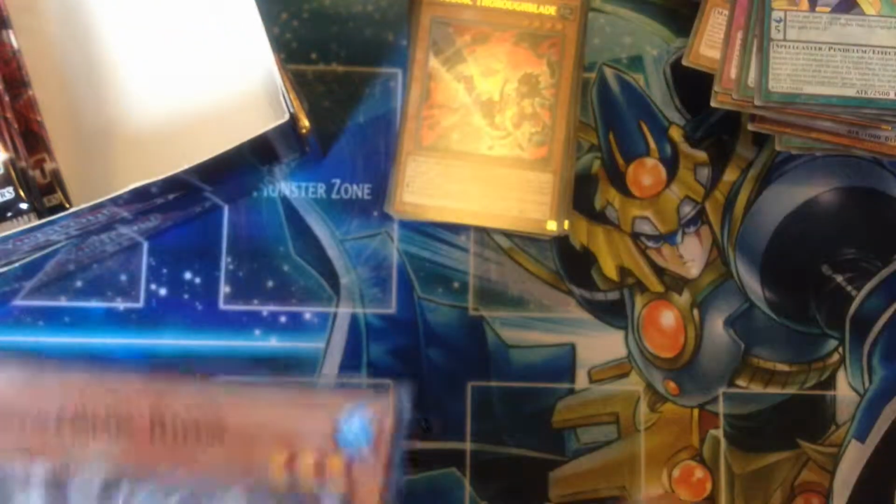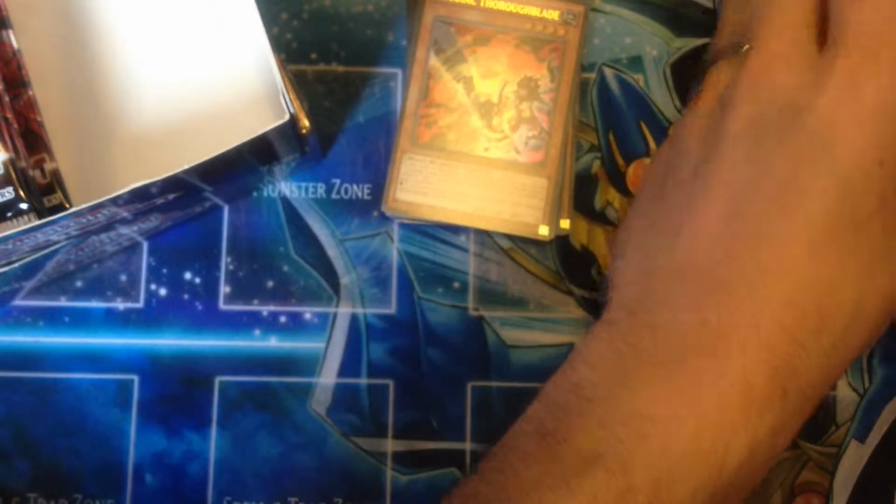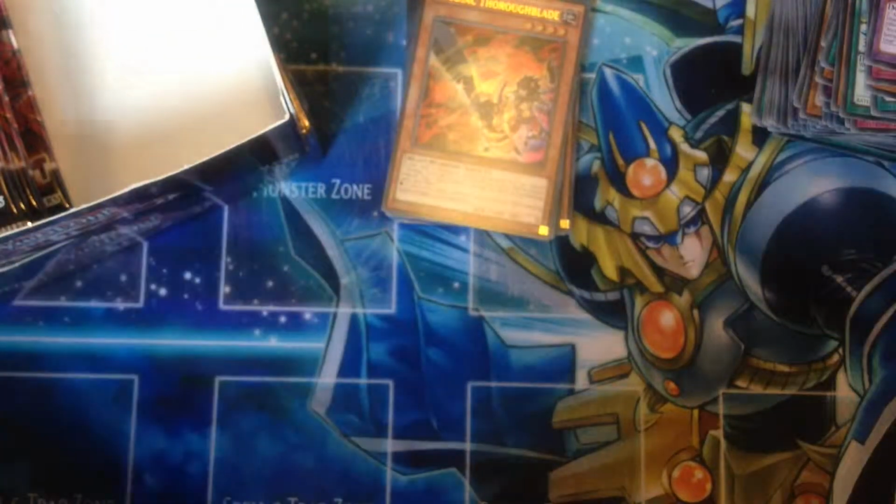Performal Cloud Laugh. Zodiac Thoroughblade. Okay, sick. So I only pulled one last night. Out of three boxes, I pulled one Thoroughblade. Well, that's pretty crazy. So there's my second one. So I'm very happy about that. So I don't have to try to trade for one.